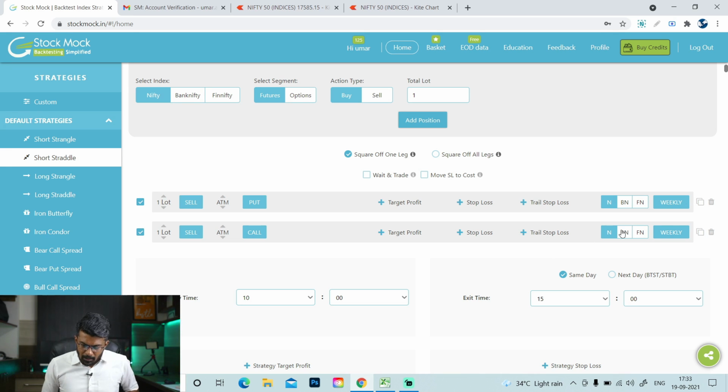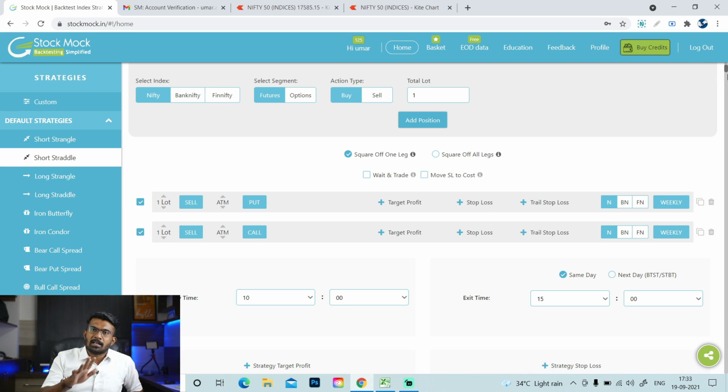So let us see what has happened for the last 1 year. So this is the simple strategy. You do a short straddle, you keep a 25% stop loss in both the premiums, you add 25% stop loss in your call position and 25% stop loss in your put position. If the premium increases by 25%, you square off that position and continue with the other position. It is as simple as that.